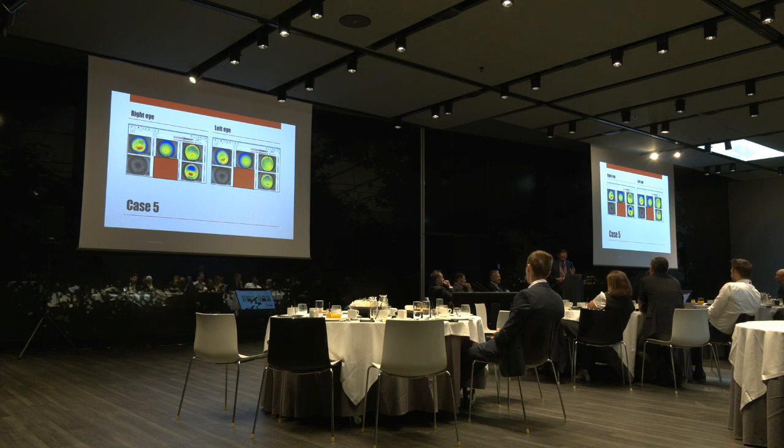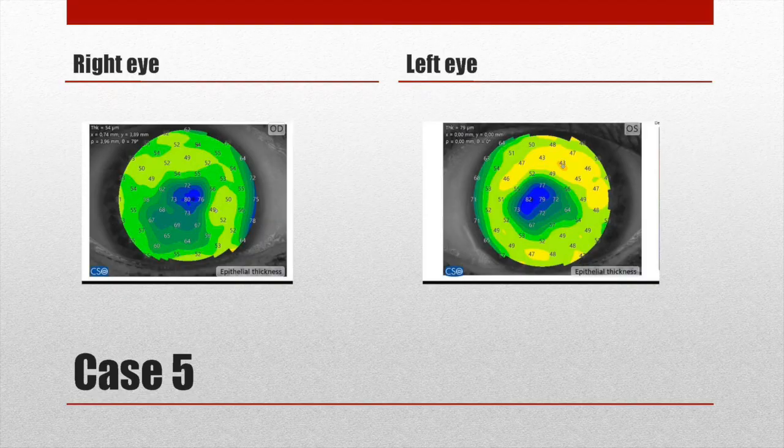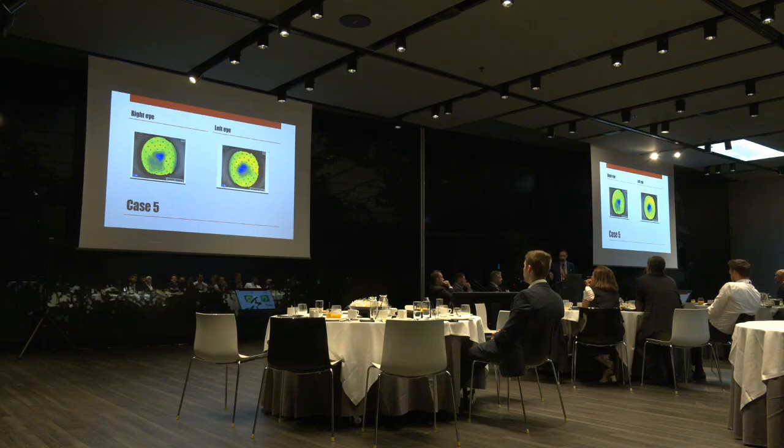I wanted to show you that I then did the MS39 5 times on this lady. And this is the epithelial thickness. So she has an extremely thick epithelium while she has keratoconus. The only thing that she has extremely abnormal is that, I don't know why, she has 8 millimeters of mercury of pressure without drops. She never had glaucoma. She has 8 millimeters of mercury. And she had cross-linking in one eye, but both eyes are thick.